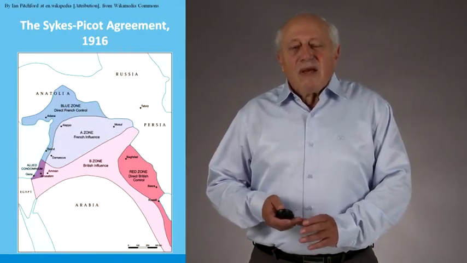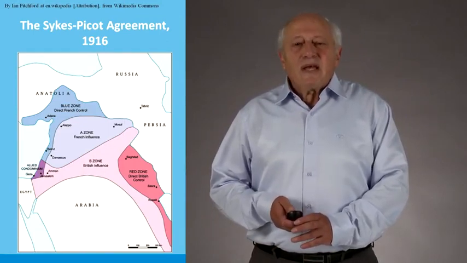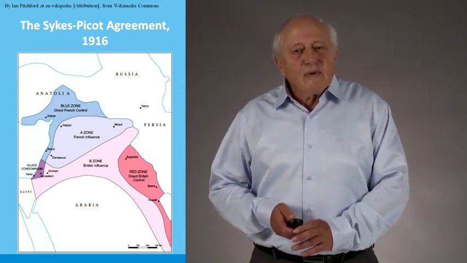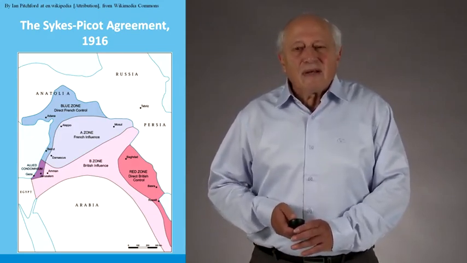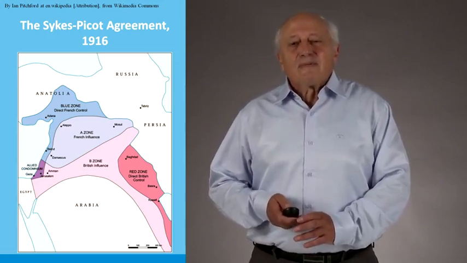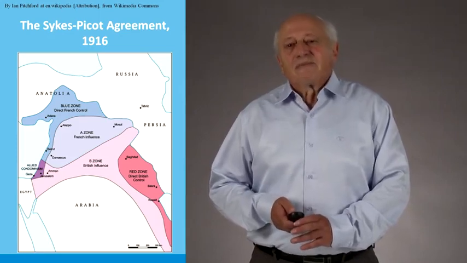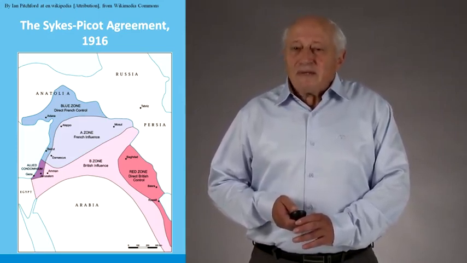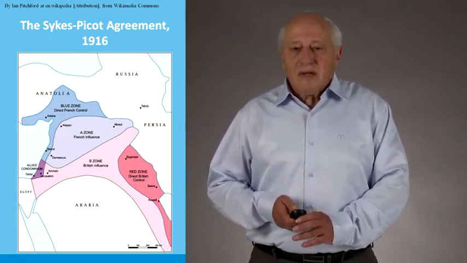Very important French concessions were made to the British in Palestine and in Iraq. According to Sykes-Picot, as we have already seen, Palestine was to be shared between the British and the French. But after the war, the British wanted Palestine for themselves and had no interest in sharing it with the French. And the British wanted Mosul, which was to be part of French-influenced Syria, to be part of British-influenced Iraq. Therefore, the French conceded both in Palestine and in Mosul to the British. And in exchange, the British allowed the French to take over Syria — previously in the hands of Faisal and the Arab rebellion — and to expel King Faisal from Syria in July of 1920.